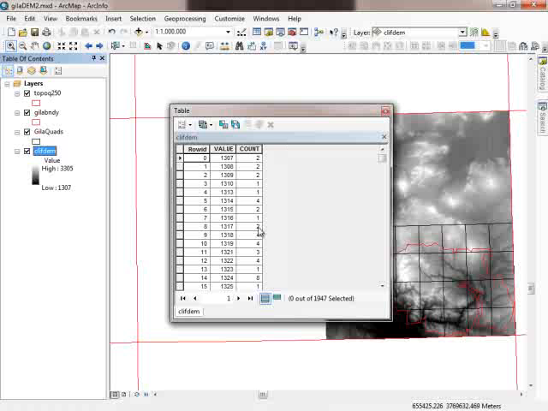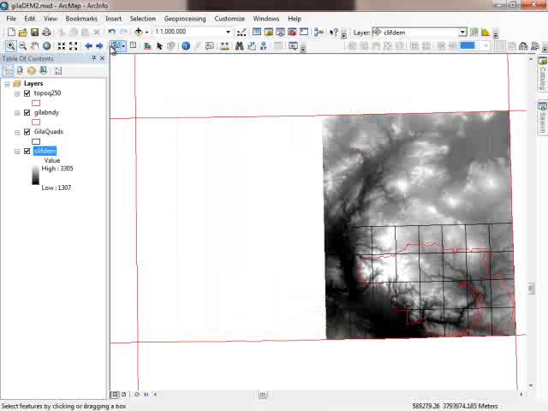I just wanted you to see that this is basically giving me a listing of how many individual observations, and it's actually as a count field. So I can see that I have, for example, 4 points in this model that are at 1,314 meters elevation. That is exactly that elevation, only 4 points, which seems kind of small, but that's what that's telling me. So let me go ahead and clear that selection.